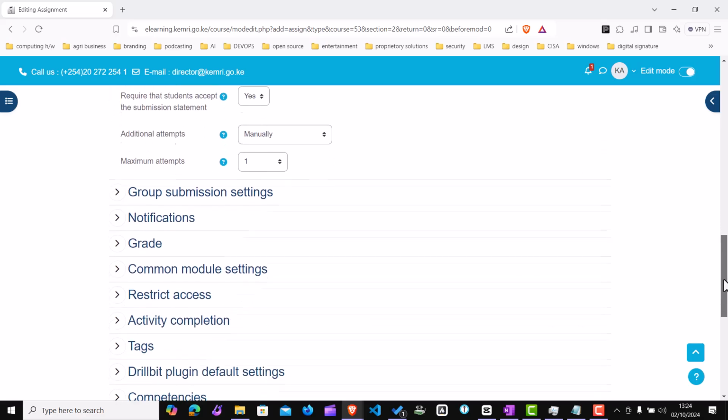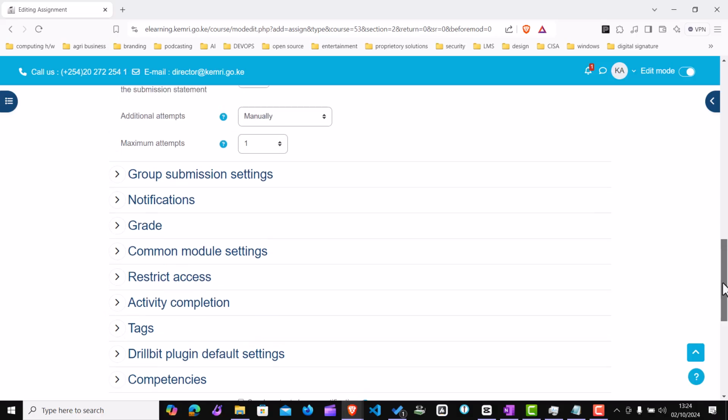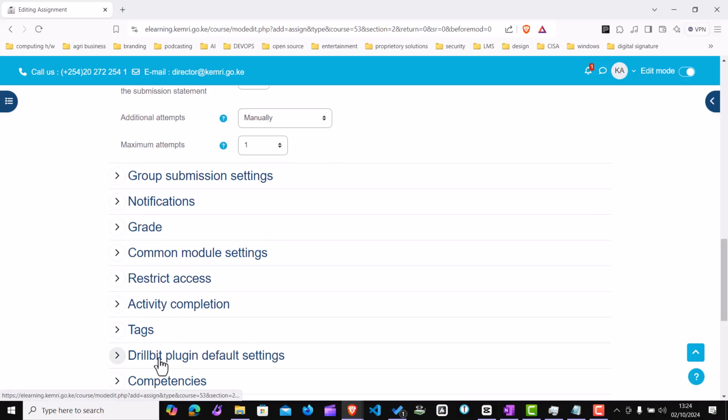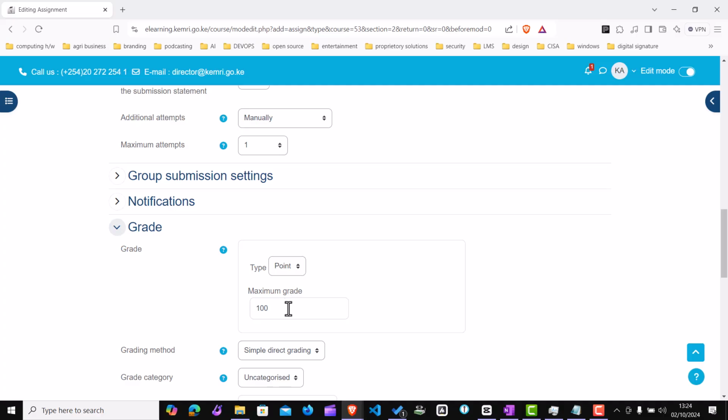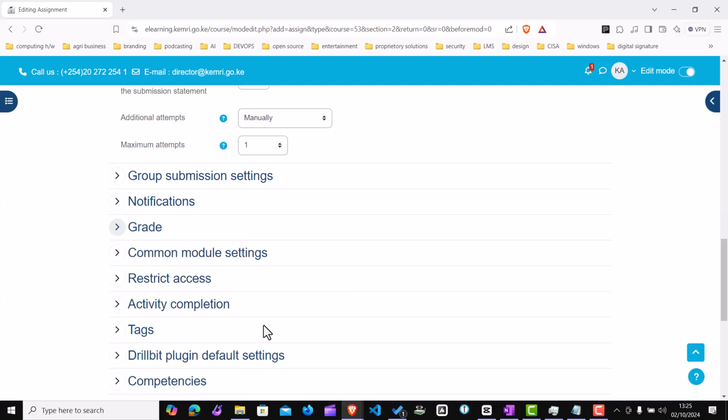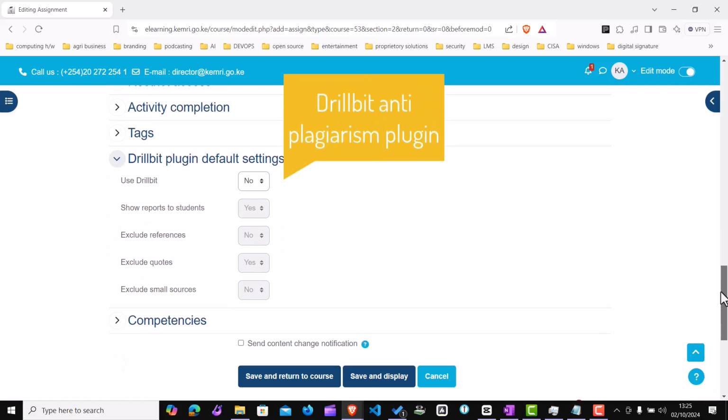Now, the other critical aspect I would want to showcase is the plagiarism bit. We could do plagiarism and grading. For grading, for most cases, these will be defined in the gradebook, which we will see later. But in our case, since we have two questions summing up to a maximum of 50 as the maximum grade, we could update this. It's not mandatory, but it's good practice. That is 50.